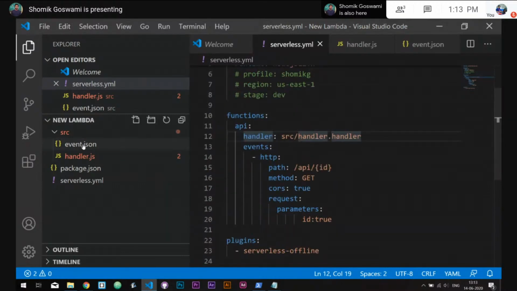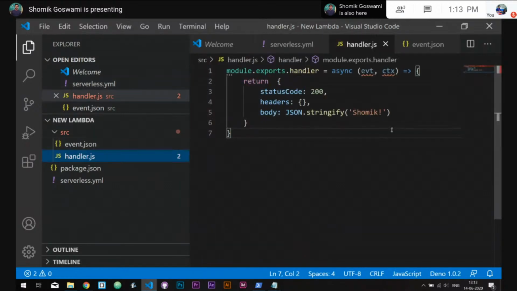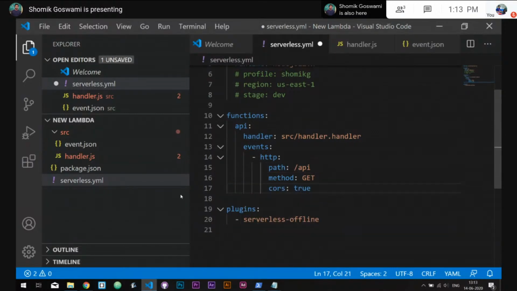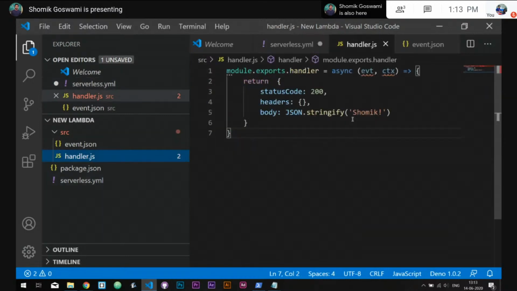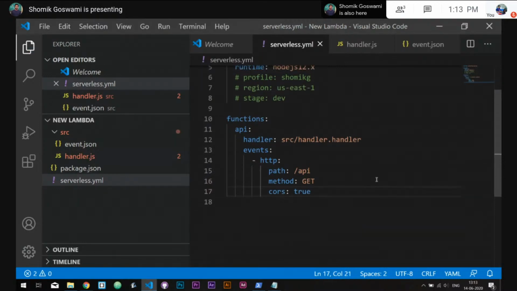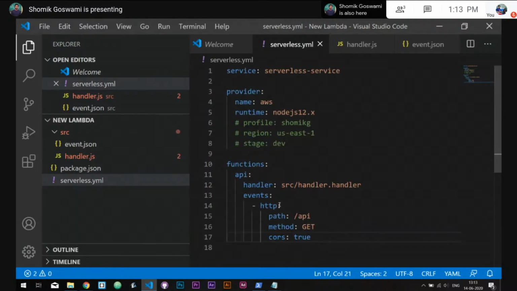This is the path to my Lambda function source code. This is the handler file. Okay, I'm using API. I'm not using this placeholder because I'm not having that in my Lambda function. And we are using plugins. We don't need to use that when we are deploying it to AWS. I think everything is correct now. So yeah, let's deploy that now. Okay.